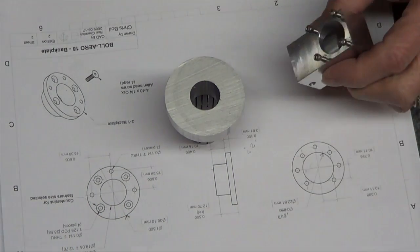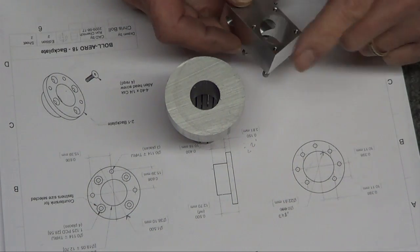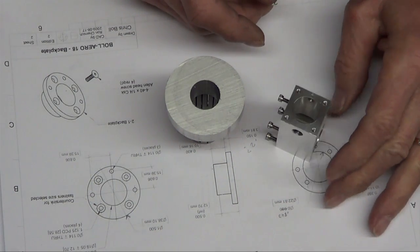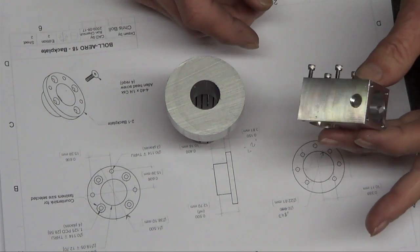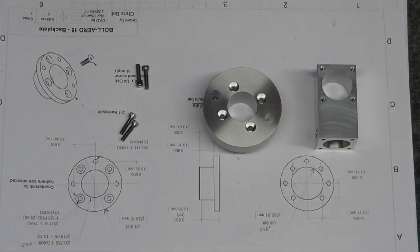So, just finished running the bottom tap through all of this. I still have to do these, but it's coming out. This is kind of cool here. So, ta-da! One motor mount.